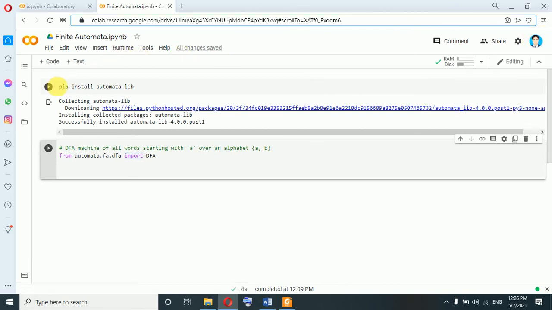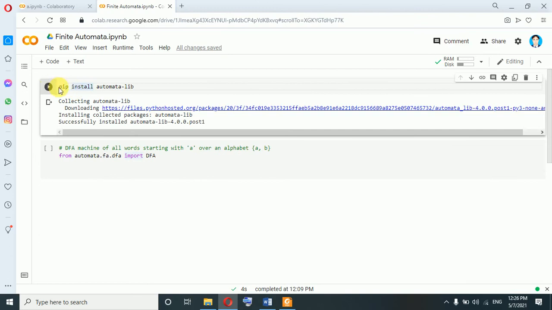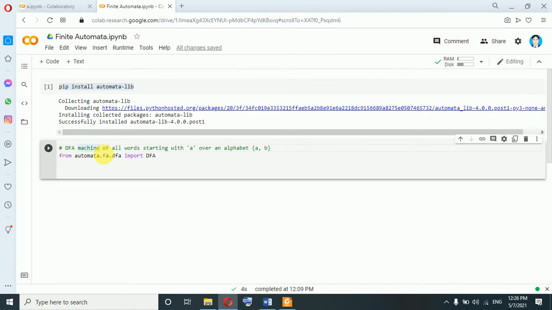First you need to run the code pip install automata-lib. It will install the automata library for you. Then we are going to create a deterministic finite automata machine of all words starting with A over the alphabet A, B. For that we use the automata library.